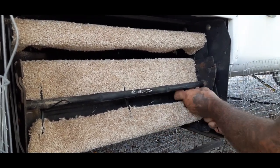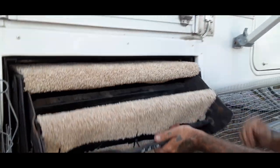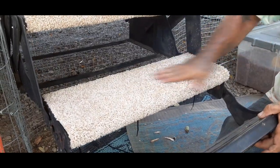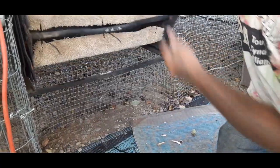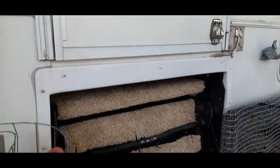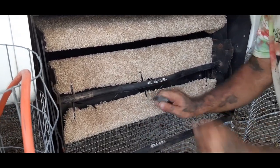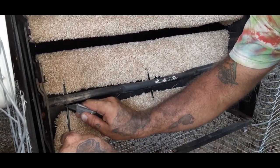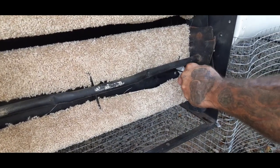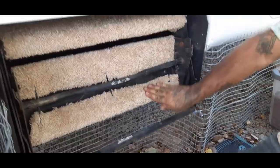I'm going to pull these in here like so, and then you'll see you've got yourself a nice flat pad. Now the last step — find your knife and go ahead and cut, leaving about a half inch of that zip tie. If you have a sharp blade you don't have to do any back-and-forth sawing — you can just cut it straight through. And that's what you're going to have.